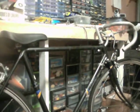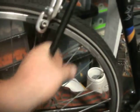So I was going to put a set of unions on this. I've got a funny feeling, because that's quite a thin tube, it may not clamp on that, so putting lights on this might actually be a bit of a bastard. Yeah, it's going to be a bastard even if I put battery lights on it, because of the thin, you know, for light weight, they've reduced it, obviously. Or to keep it light, they reduced the size of the tubing.